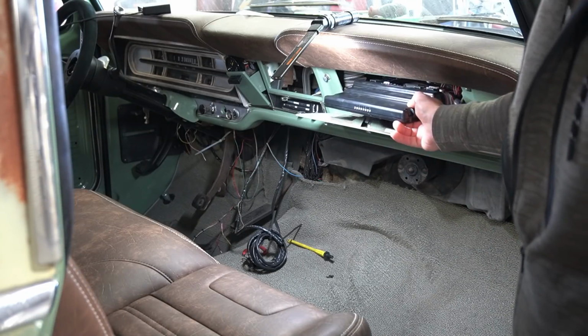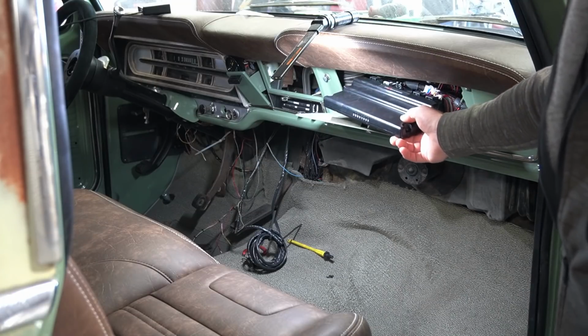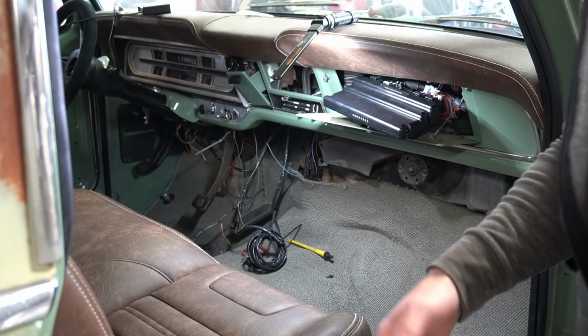It does have these indicator lights on it, like the malfunction indicator stuff. So that'd be awesome just to be able to pop the glove box open, actually see what it's saying in there.